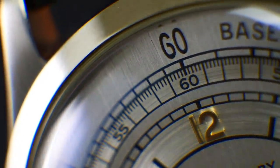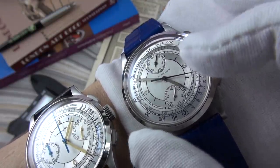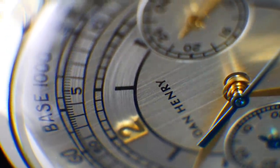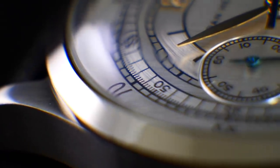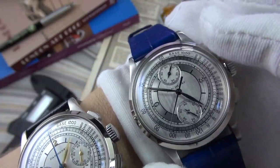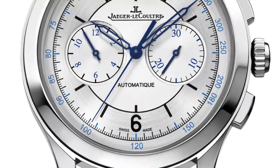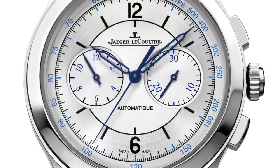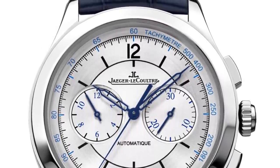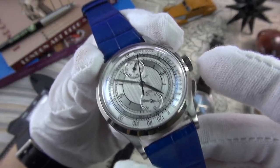My favourite has to be the silver dial variants. I just love the contrasting finishes — you get directional brushing contrasted by concentric brushing, which adds depth and works wonderfully with the curvature of the domed crystal. You get kind of distortions on the printing. It's very bewitching and really does remind me of the JLC master chronograph, reference 1538 530. So it's a kind of amalgamation of JLC, a ton of chronographs of the 1930s, but mostly I would say Patek as well.